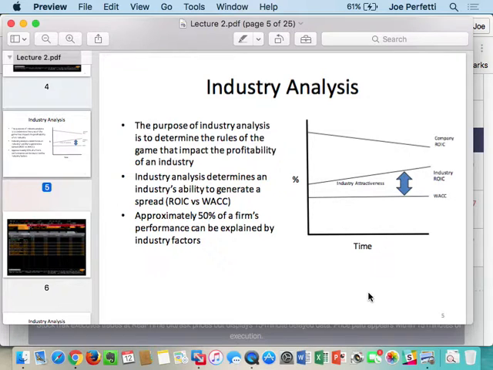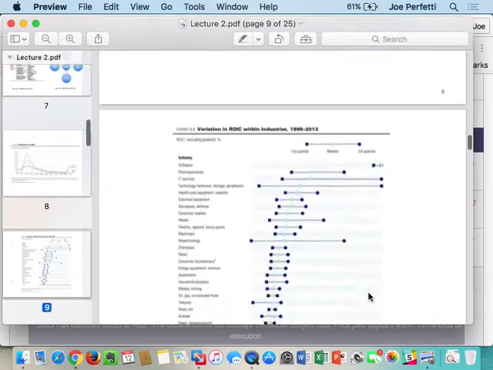What I care about is the spread today, and I care about the spread tomorrow. All right, but let's just start out with the spread today. Is the industry attractive today? Yes or no? What is the industry spread? We're also going to talk about competitive advantage.